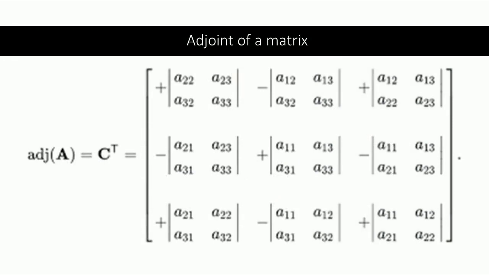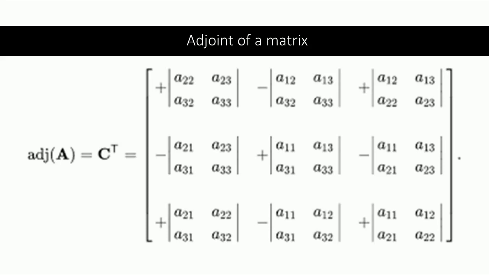Now let's look at the adjoint of a matrix. The adjoint of a matrix is basically the transpose of the matrix of cofactors. Now note, I don't know if I stated this earlier, but the only difference between a minor and a cofactor is that for a minor it's just the number, while a cofactor is when you add the sign, positive or negative, which I showed you is plus, minus, plus, minus, plus, minus, plus, minus, plus. So basically the signs just follow each other. That's the way I try to use to remember it.